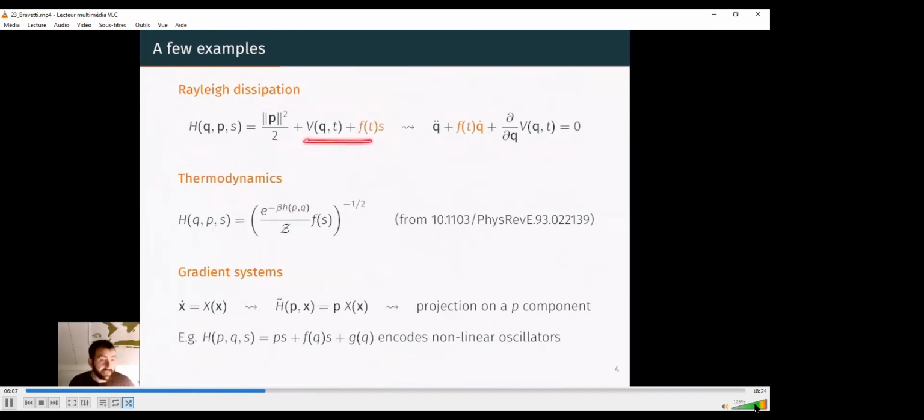In fact, you can just extend the formalism that I was showing to include time, and this is relatively immediate, and the formalism allows you to treat very general Hamiltonians of this form. Of course, you can treat other things like thermodynamical systems or even gradient flow as you would do in control theory. Instead of considering just the Hamiltonian that you get by augmenting the system, you do an extra projection over one of the fake momenta that you added, and you get Hamiltonians like the one below that are actually useful to study oscillatory systems with nonlinear oscillations.